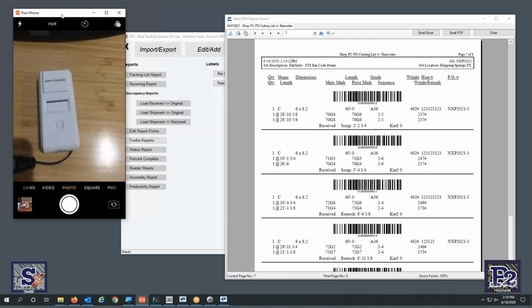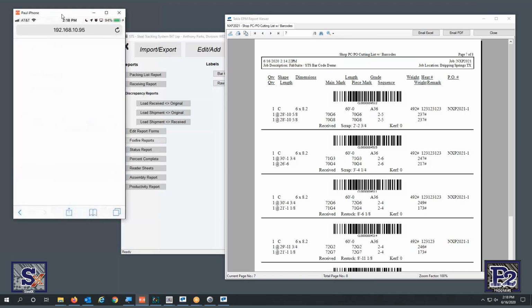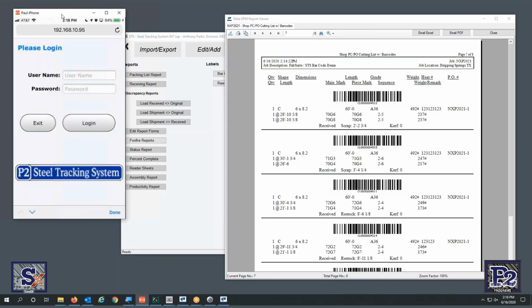So I'll flip back to my login, and I'm going to use my Opticon, and I'm going to scan my login barcode. And it's always kind of funny the very first time I do this. Sometimes it goes to the next line, sometimes it doesn't. I don't understand why, but I'll log in.